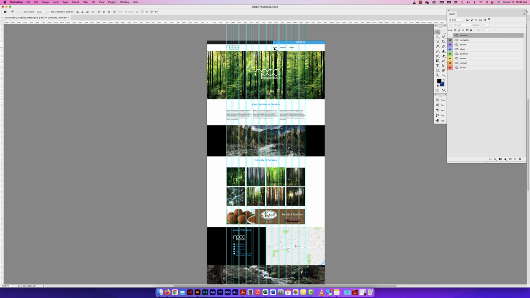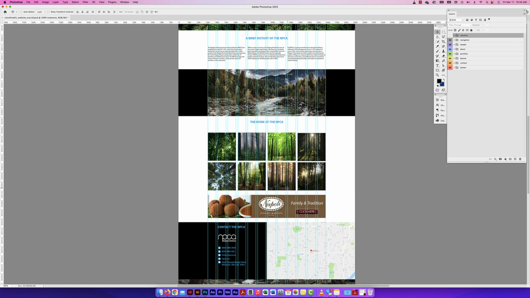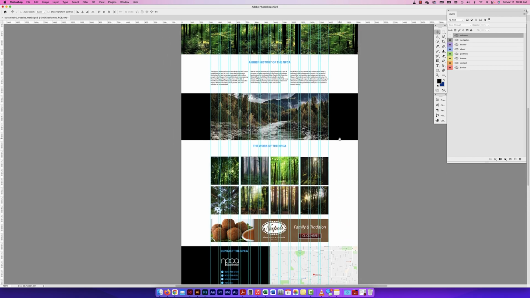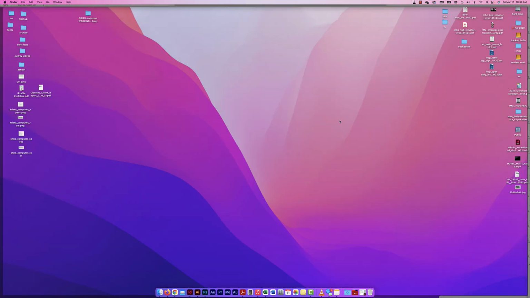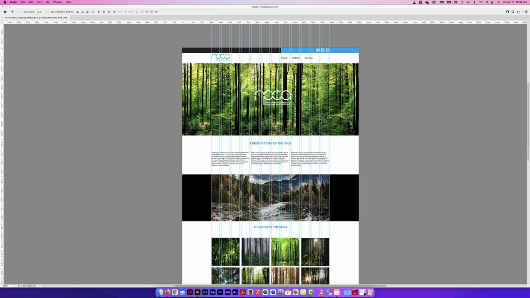If I click on another tab or a navigation, it's just going to scroll down to the anchor where it would go. This is the About section, this is the Portfolio section, and this is the Contact area. So it's not going to link really anywhere else unless I wanted to, but a one-page website is usually very simple for businesses that just need some basic information. Everything's on one page, nice and easy. So that's what we're going to look at today.